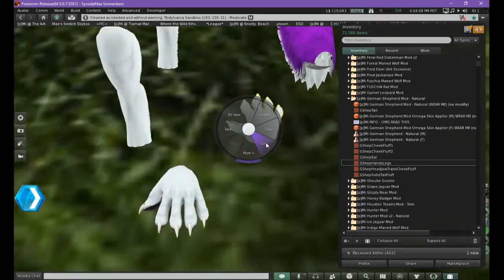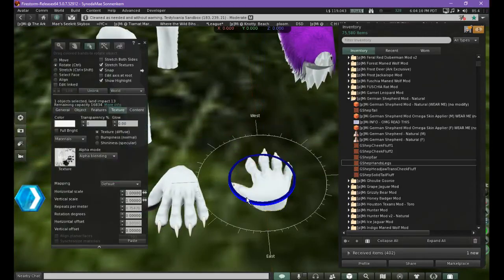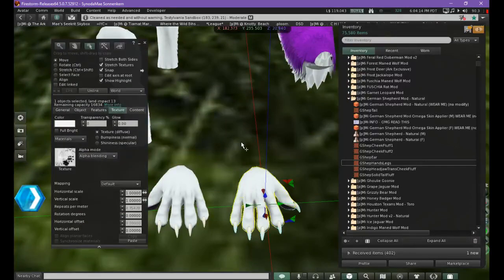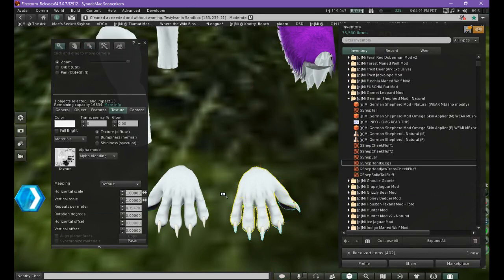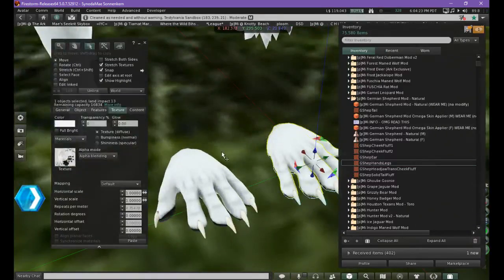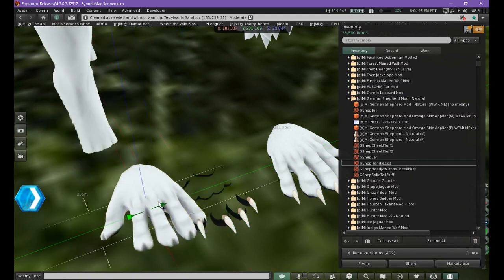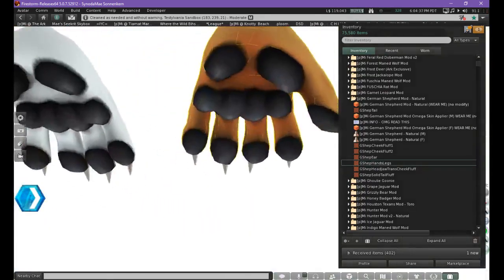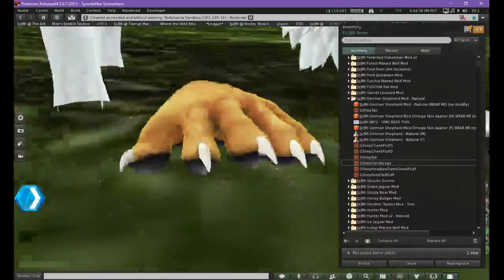Up next are the hands. Very simple as well. Now these are all rigged parts that I'm using, but you can still apply everything that you see here directly to the static and unrigged parts that come with the avatar. So right click edit, and then go to edit linked parts. And again, you're only going to be clicking on the fluff. Use the same texture, G-Shep hands and legs, click and drag. And you are done. Look at that. There's no fluff on the edges, so you're fine.